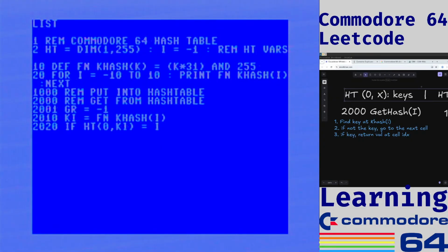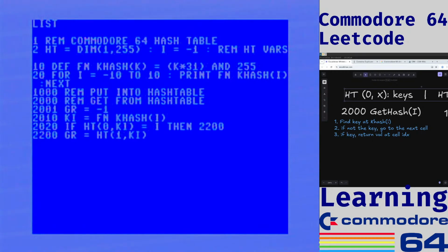So if it equals the input, then let's go to like 2200, this will be our return. 2200 will be get return, which should be equal to ht at 1 comma ki, and we'll use ki here as our incrementing variable to keep track of things.